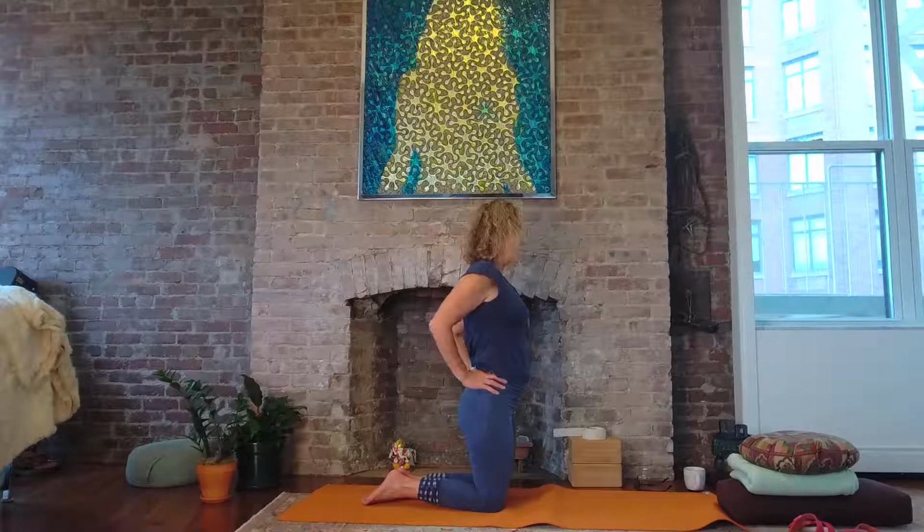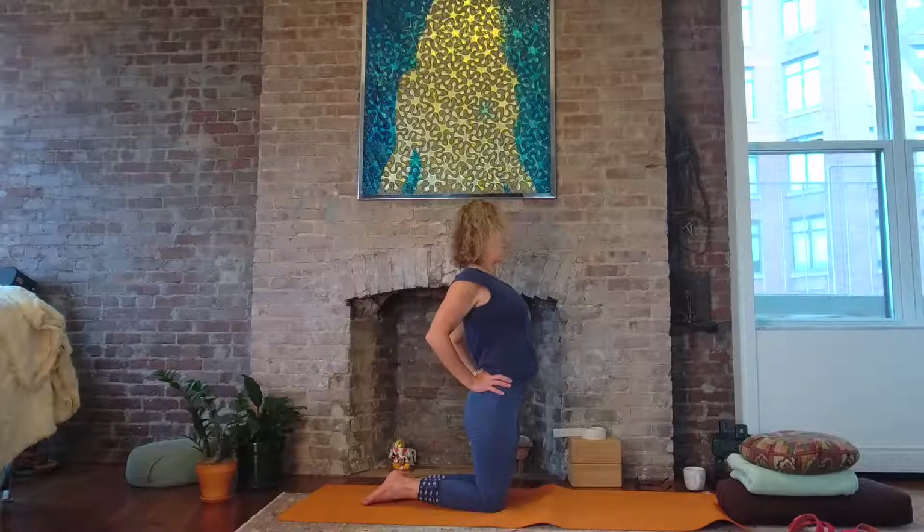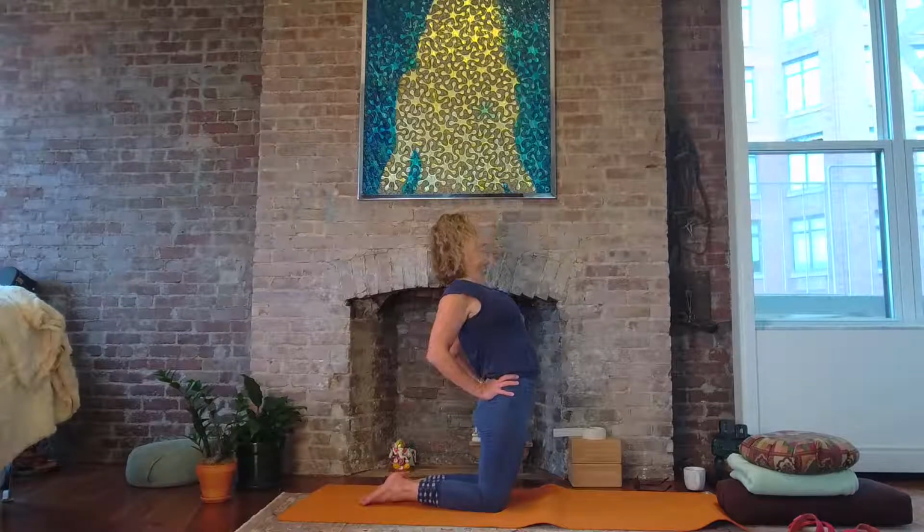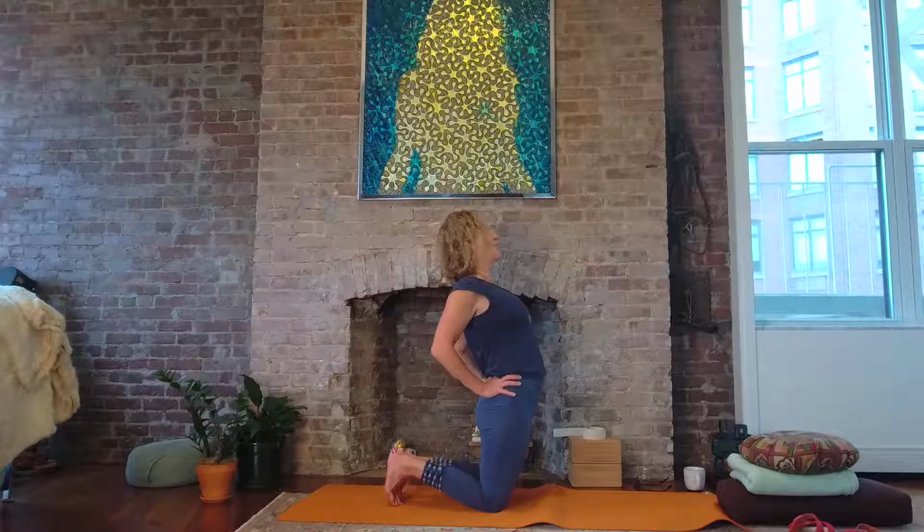Elbows back, broadening across the chest. Squeeze the shoulder blades together using those rhomboids. Lift your sternum. Good. Now, as soon as you do that, you start to feel the pelvis tilt forward. So remind yourself, engage. Even the pubic bone can press forward slightly. And squeeze the shoulder blades, lift the chest. You might curl the toes under here.